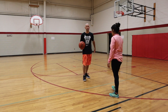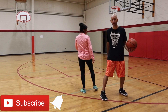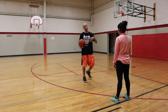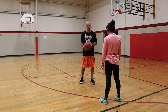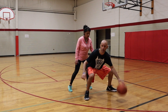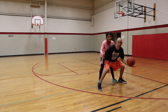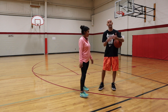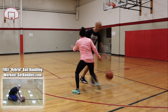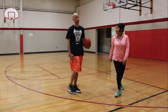One thing to keep in mind: sometimes defenders will try to come from behind and go for the basketball. In that situation, you've got to have a couple things ready — that can happen from any move when defenders try to steal from behind. So when I come here, I can get down low and give her a little bump with my butt. I stop down low, she thinks I'm going to keep going, she runs right into me. Sometimes you'll get a foul call on the defender, and at the very least it puts me in a position where she can't get to the basketball and I'm still able to attack and see the court.